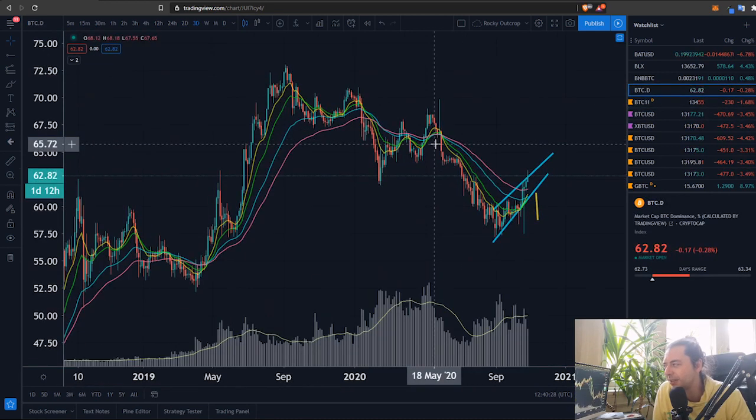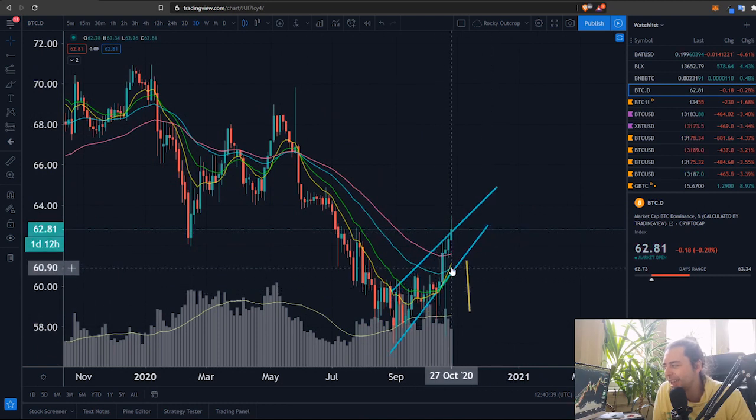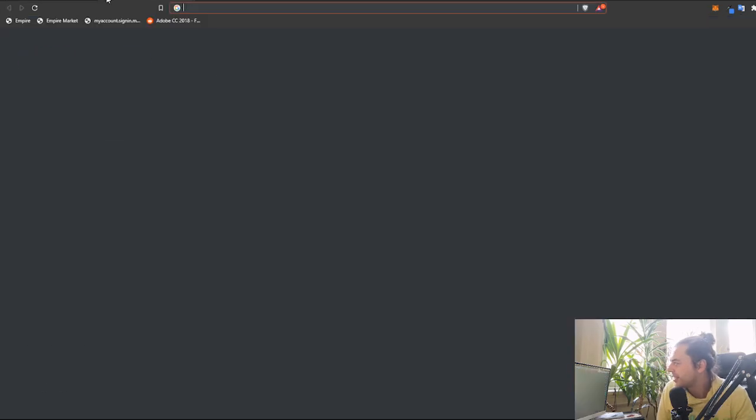Oh, if you want to see the dominance chart, wedge still ongoing. Looked like we were getting a bit of a breakout yesterday. Ultimately, we pulled back into it. This is still happening for us right now. As you can see, the 10 period, which I've got on the chart at the minute, by the way, these things are the atomic nuclear magic numbers that I've set them to currently. 10, 18, 36, 54. If you're familiar with periodic tables, then you'll see those numbers.